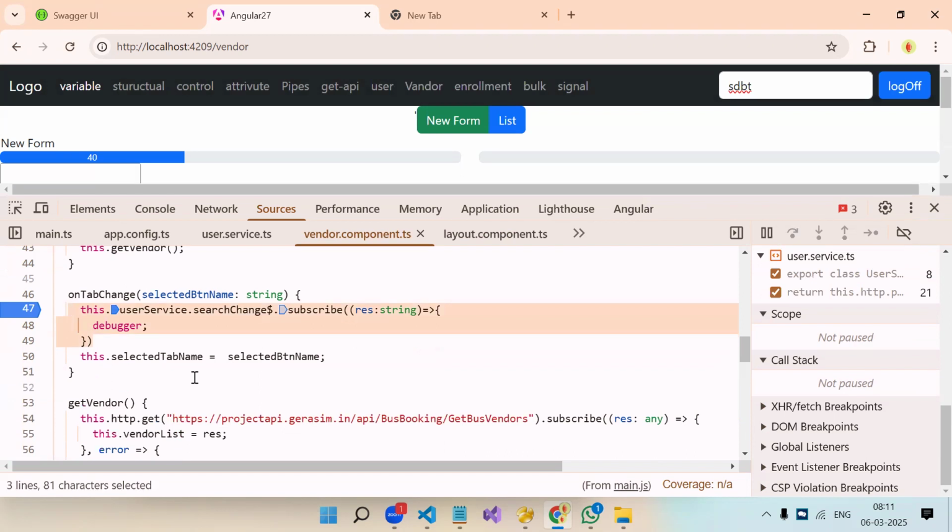See, what happens wherever you do the subscribe, right? Whenever you do the subscribe, you have to register it. Means on the page load, if this code is executed, then only it will be active. If you have written this code in a function that never gets called, obviously this is just a piece of code. It's not going to execute. So that's why whenever we have to do the subscribe in case of subject or behavior subject, code it in the constructor or any ngOnInit, so that on the page load it will register itself.